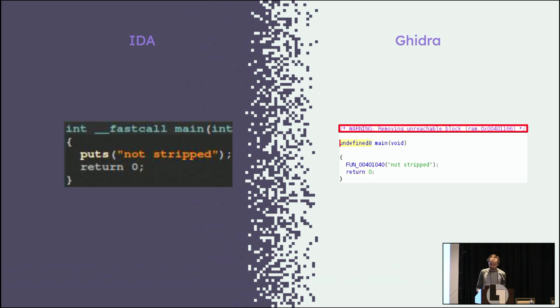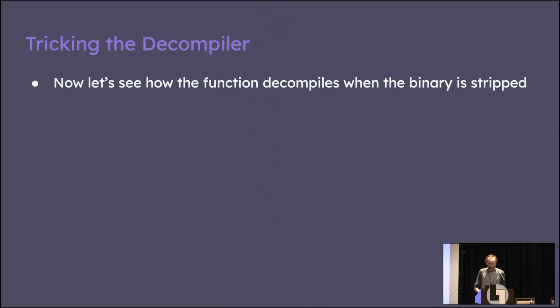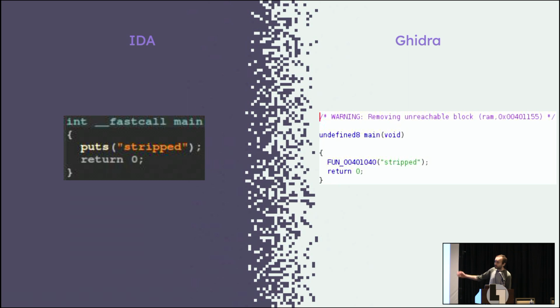You strip that binary, and you see that it's taken a completely different execution path. It's analyzed that function and said, this is the only thing that can happen, therefore I don't need that code there at all. This is a very simple example, but we've created a function that will decompile completely differently just based on whether or not the binary has been stripped. And you could make this as complex as you want. You could add whatever code you want into those blocks, and the decompiler would act the same way.